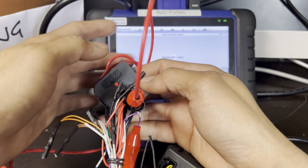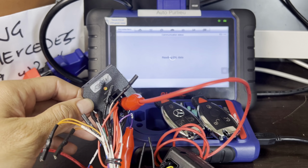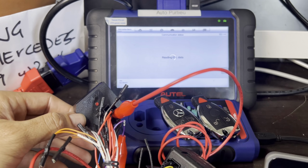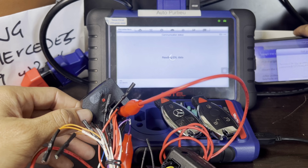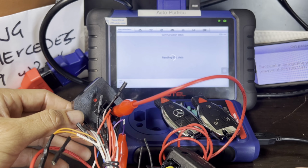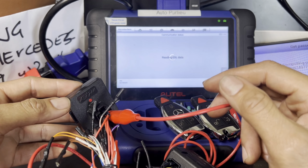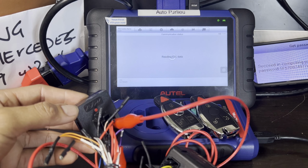This is the ESL, as you can see, it's blinking. Start writing it right now. But we will need a password for this. Let me get this handy. I might put it on the side so I can read it properly. It's reading the ESL data. Make sure you don't move the wirings. There you go.